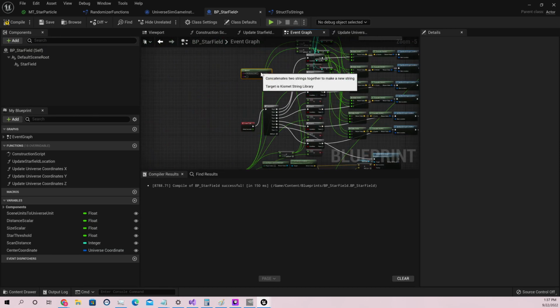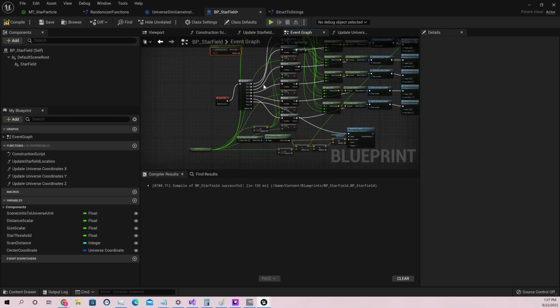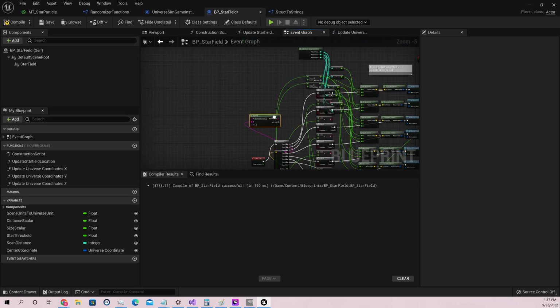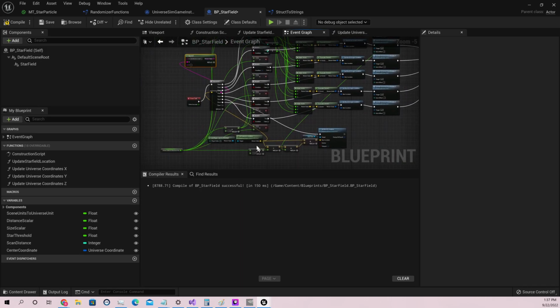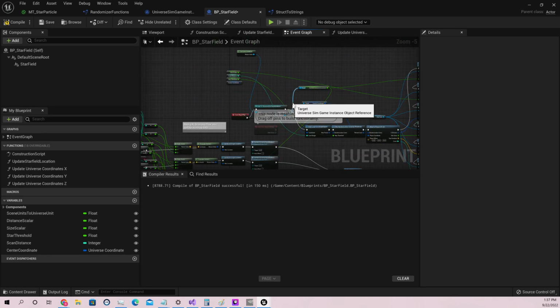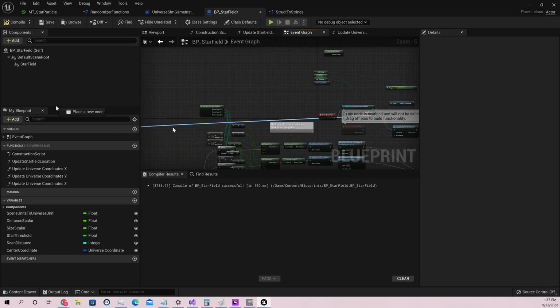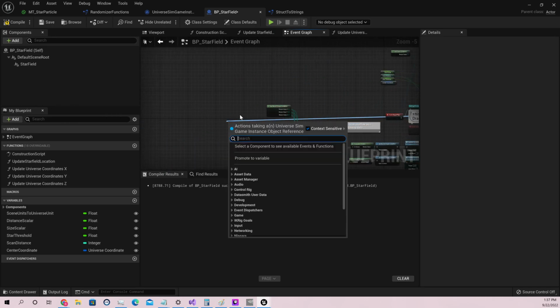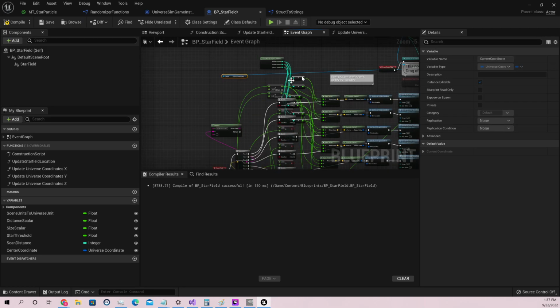And at the start, we have user camera location. And the current coordinate.